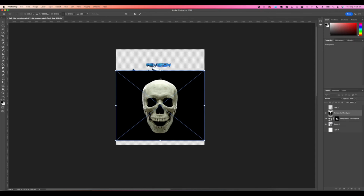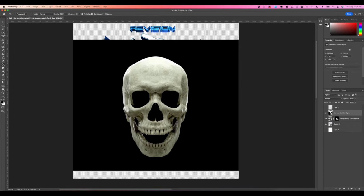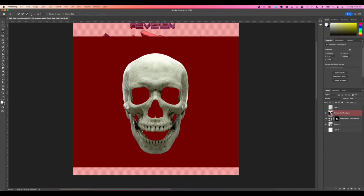Once we got that all cleaned up, we're just going to add in the skull. And since the background is black, it's going to be really easy to use the lasso selection tool. So I'm just going to press select image or select focal point.